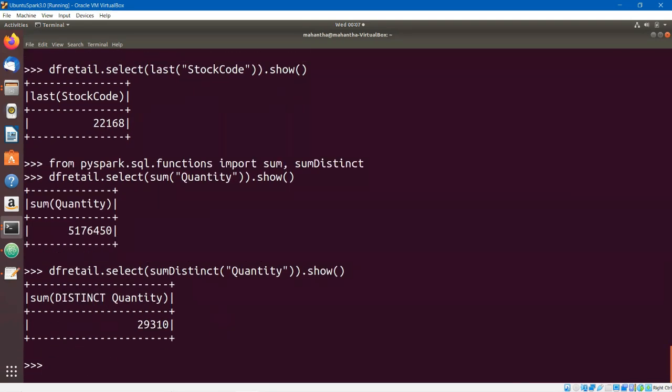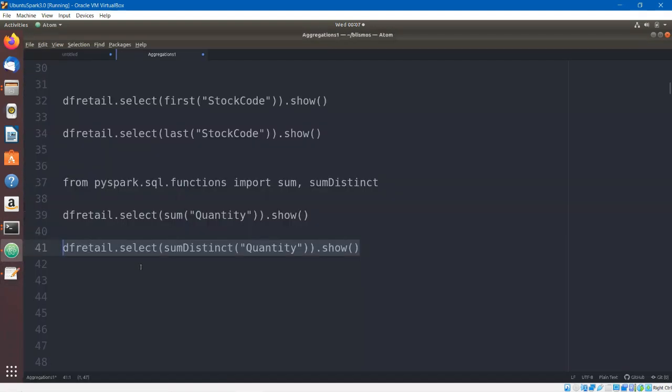You can see it, right? This is the sum of the distinct values in the quantity column. Wonderful. One more way, if you want to combine them, I don't want to write a separate line for sum and sum distinct. You can do that also.